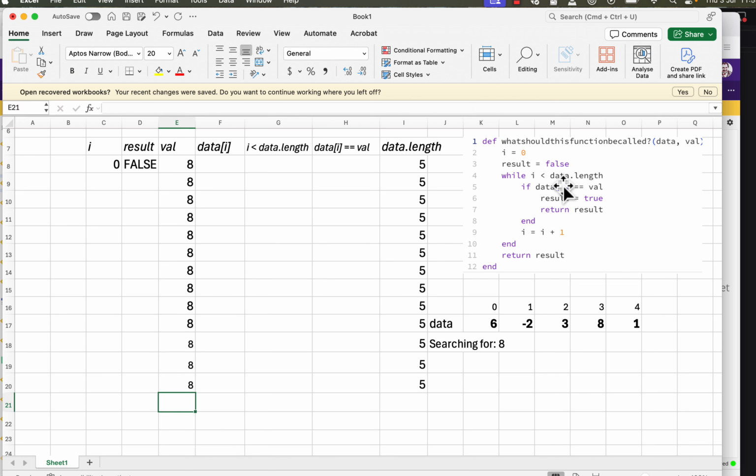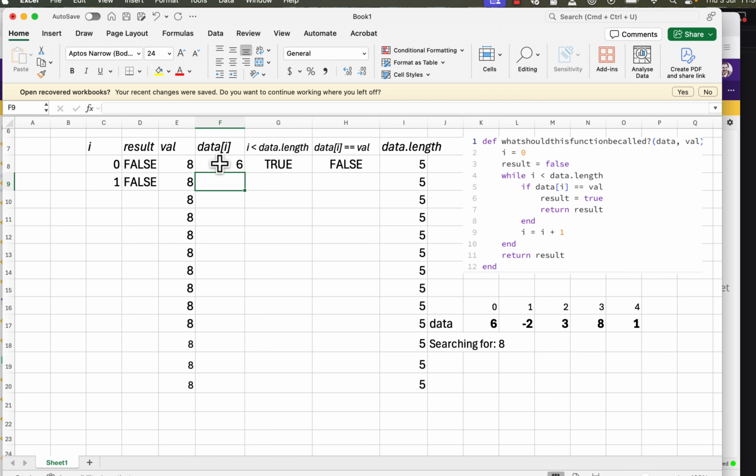So the first thing we want to do is see whether we go into the loop. Is I less than data.length? That's true. And is data I equal to the value? What's data I? Data I is 6. Is that equal to 8? No. So that's going to be false. Okay, so then we come round to I is 1. Result is still false.